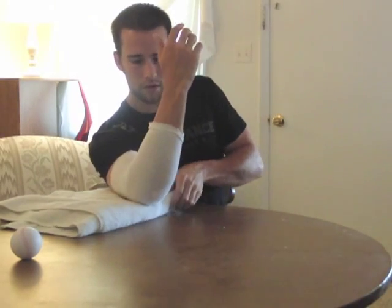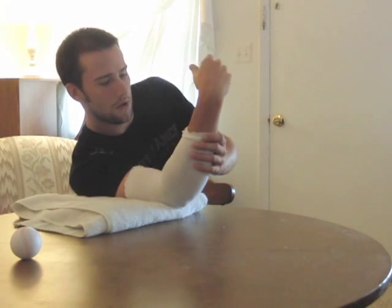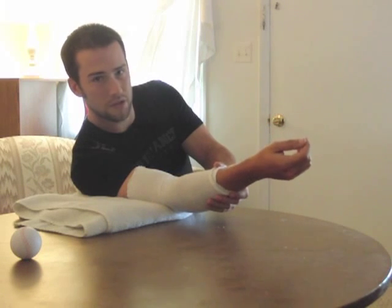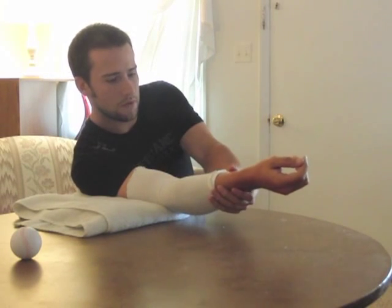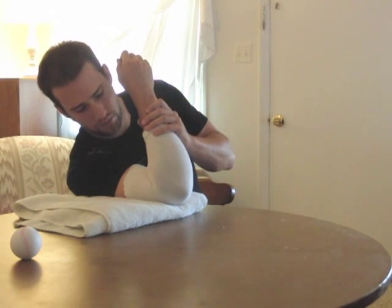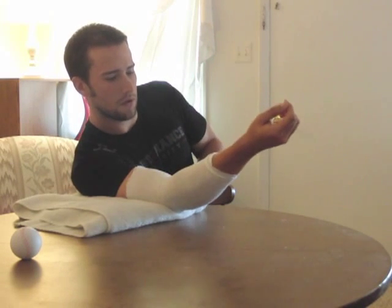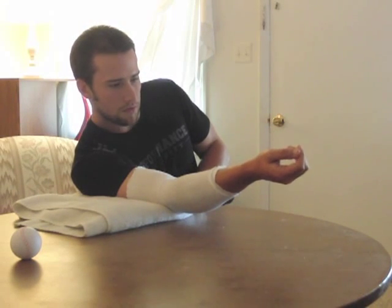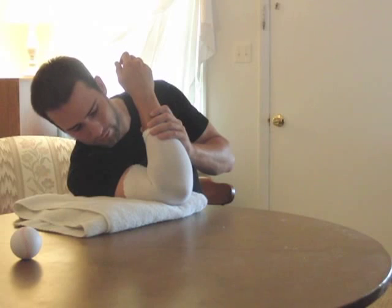So right here, what I've been doing with my physical therapist is they'll take my arm, I really, really relax, and they'll just take it down as far as I can go comfortably without any pinching sensation in the posterior of my elbow. So right now I can get it to right there, and that feels good. And then I lift all the way up, and I'm getting a little bit farther each day. So the guidelines are 30 to 110 degrees, or at least that's what it says in my rehab packet. As long as there's no pain, you keep moving throughout the range of motion a little farther if you can go farther.